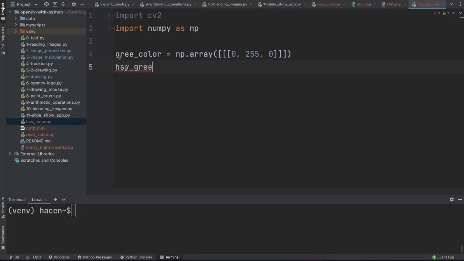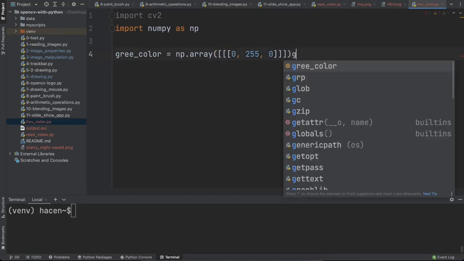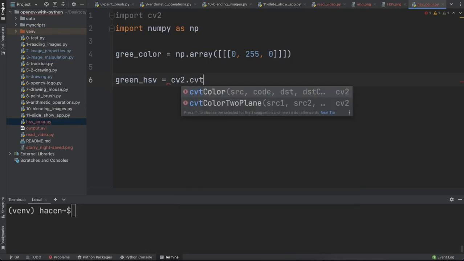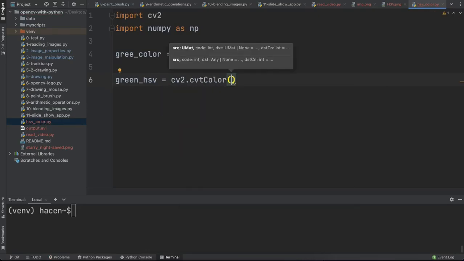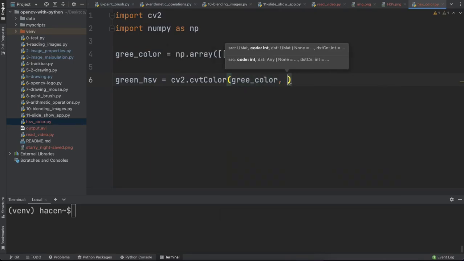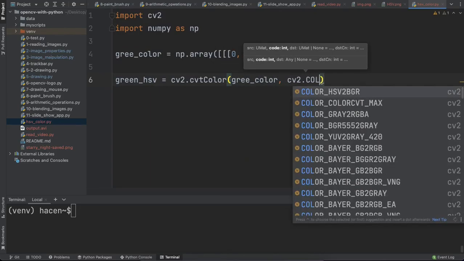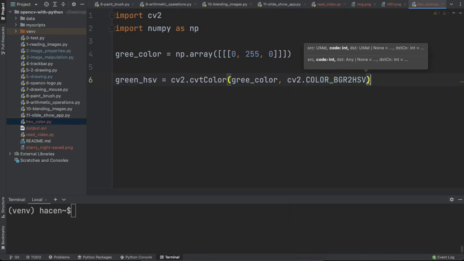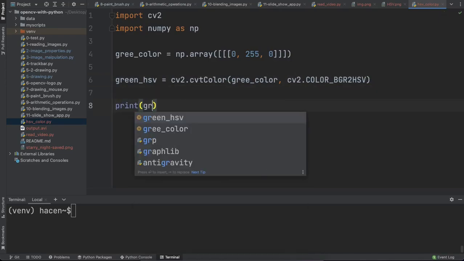If I convert it to HSV, it will be green in HSV. I will use cv2.cvtColor on this green color using cv2.COLOR_BGR2HSV, and then print this value.